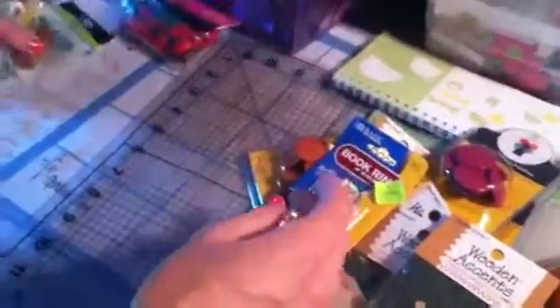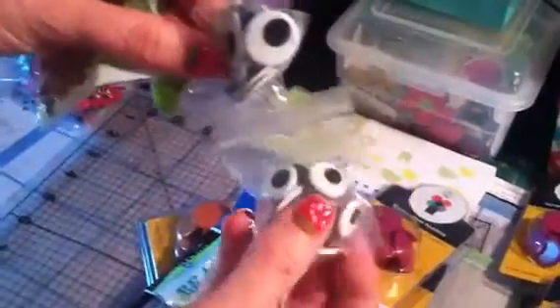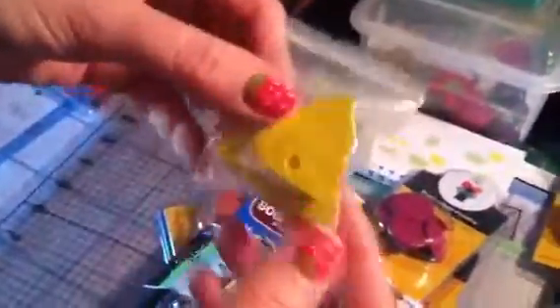And then over at the Eyelet Outlet, I found these really super cute mini button brads and these fun pine cones. And I had to get these — these are like eyeball brads and I thought they were just so adorable. So I grabbed two of those, and these really fun silver and gold keys because they were unique and they're pretty big, so I thought I could probably stain them and use them on something. And then these cute beehives. All of these were a dollar each — they were in their big clearance bin.